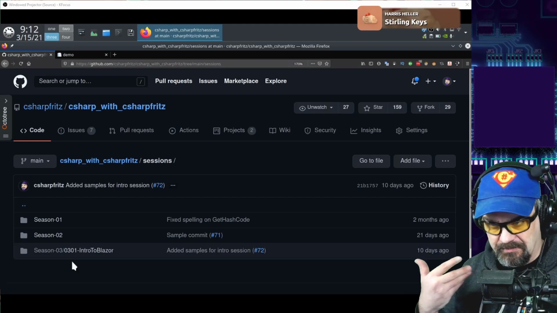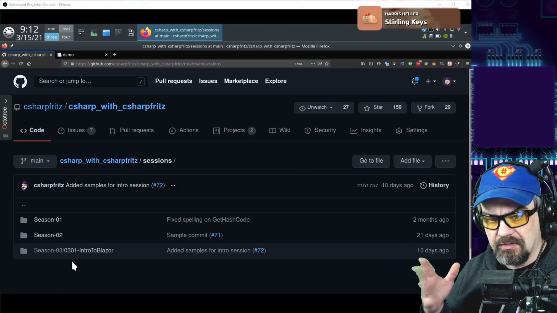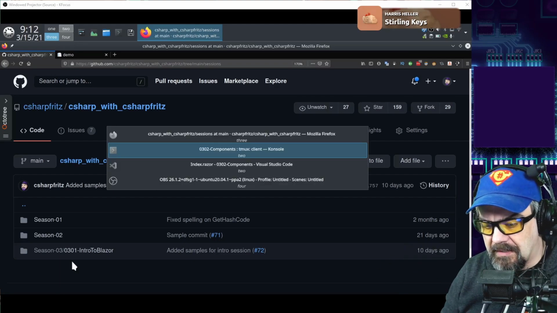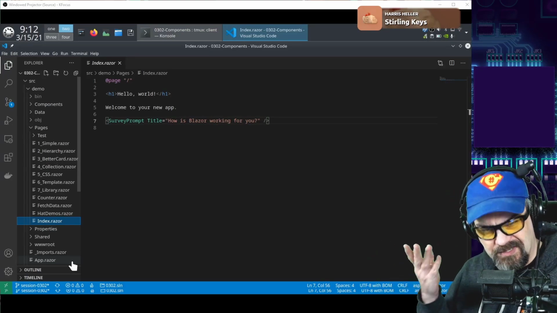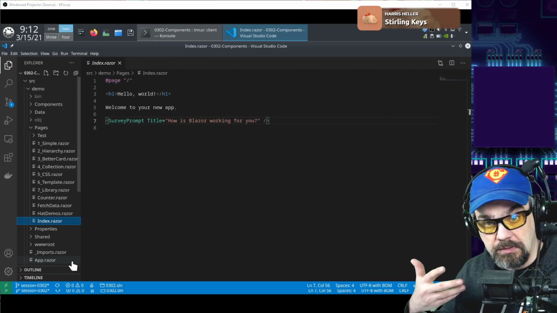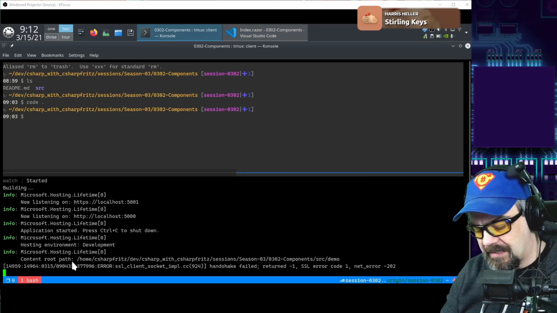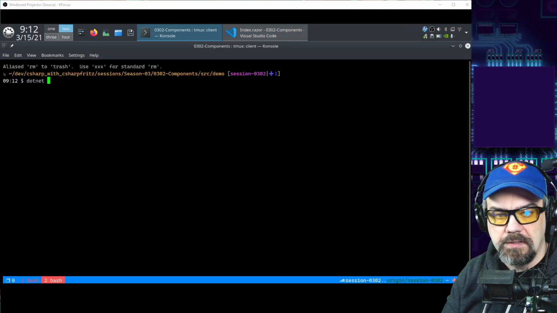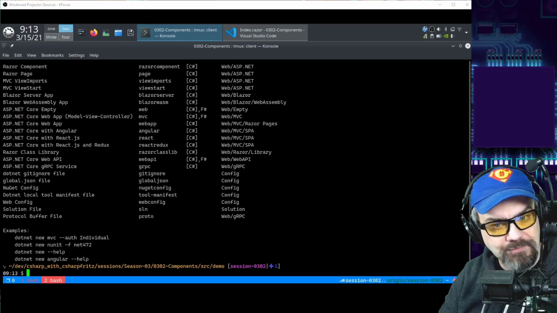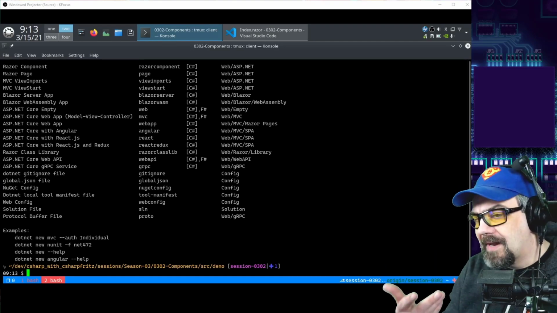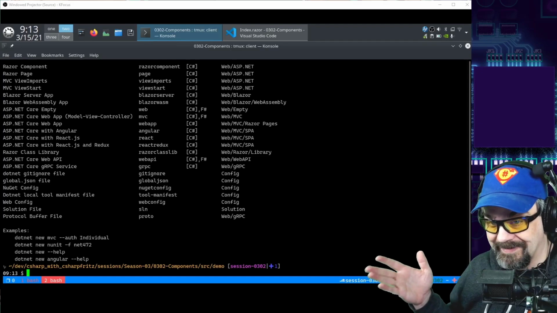So let's talk about components in Blazor. Let's review where we were when this whole Blazor thing started. I have Visual Studio Code running, and this is one of the default pages that comes with the template when you create a new Blazor application, right? We remember when you create a new application with the command line, you get one of these templates. These are the same templates that you have in Visual Studio 2019.